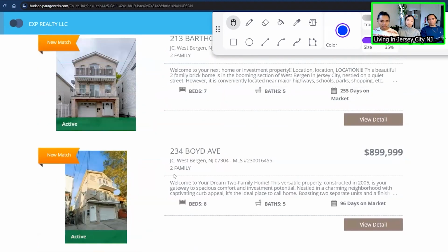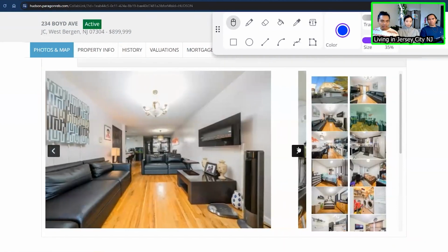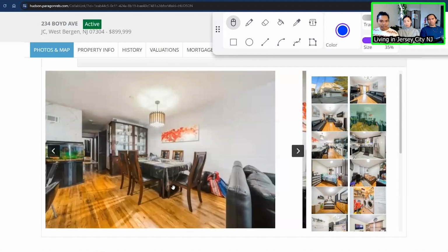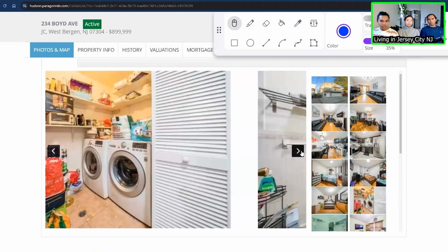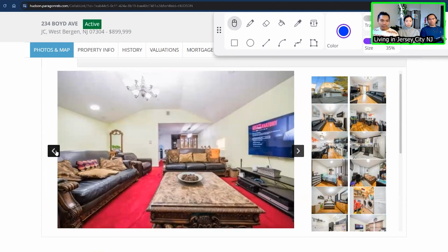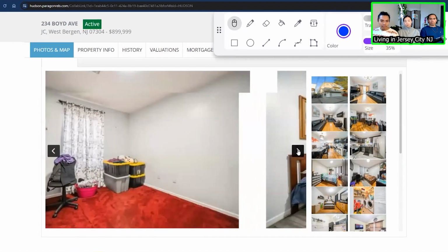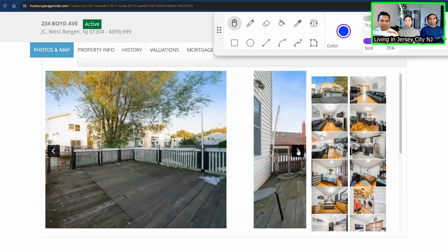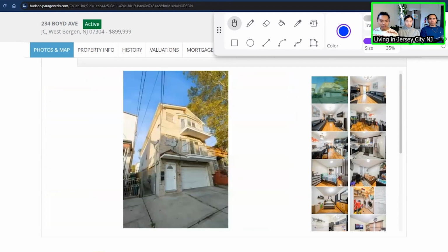Let's take a look at one of them. So yeah, large space, balcony. Your living space is right here, and then you'll have this large hallway that goes into the bedrooms and bathrooms. Laundry and dryer in the basement or the ground floor. These types of buildings don't have basements. And this particular building doesn't have any skylight windows. I guess the original owner opted out of it. Okay, you have a large backyard. The deck definitely needs some work, but it doesn't look too bad. Maybe just an easy touch-up.